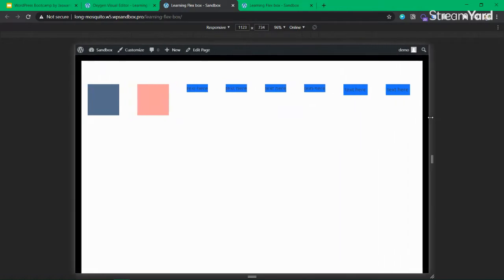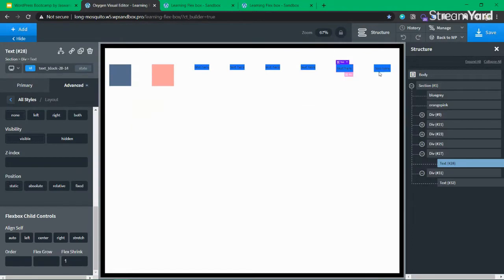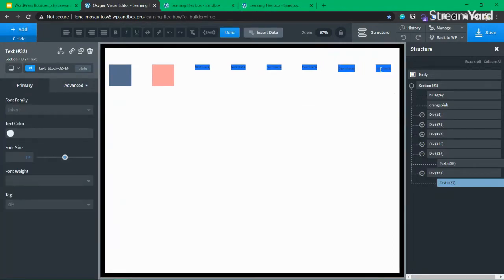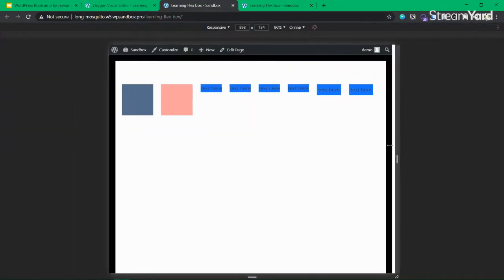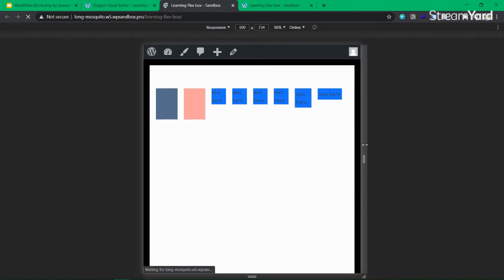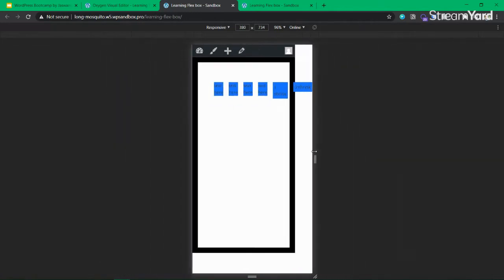So this is how the text normally looks. With zero shrink, you can see the content is not shrinking, but with one shrink, which means we're adding some shrink, it's decreasing.